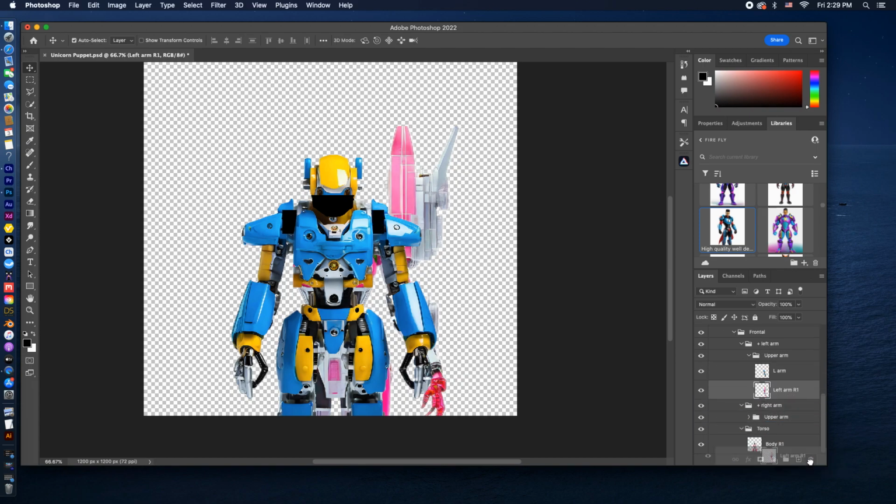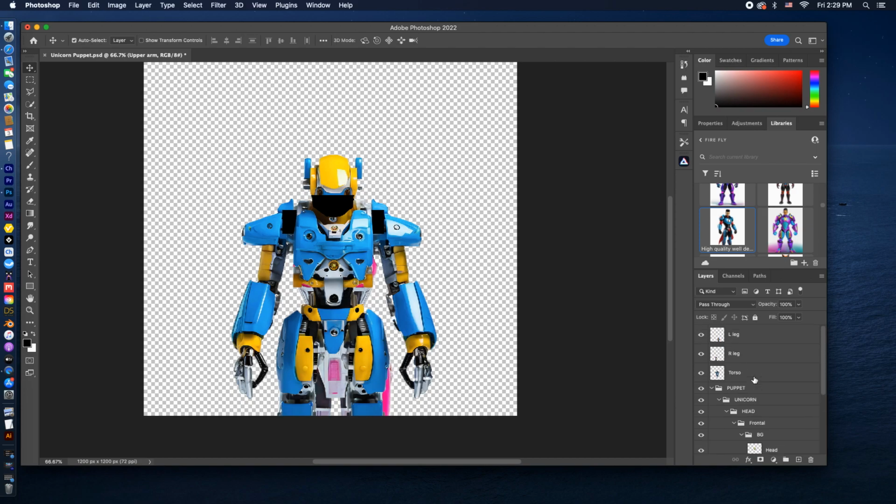Left arm deletes. All right, we're getting there. We're almost there. The cool thing about this is you will be able to see your character, your puppet, updated almost immediately. As soon as you hit save and you switch back over to Adobe Character Animator, it'll update it.